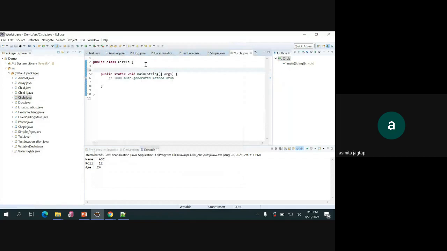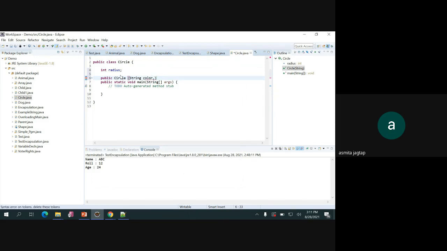Now in the circle we are taking the radius. We create a constructor, passing the string color and the radius. And we call a super constructor.